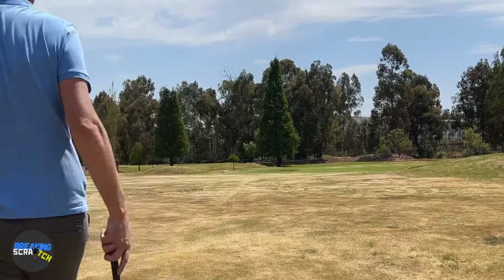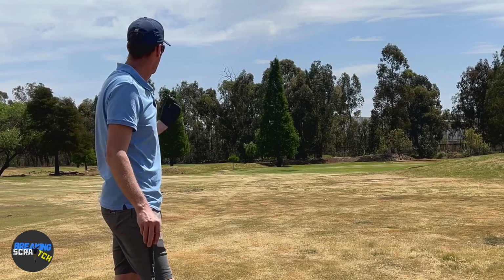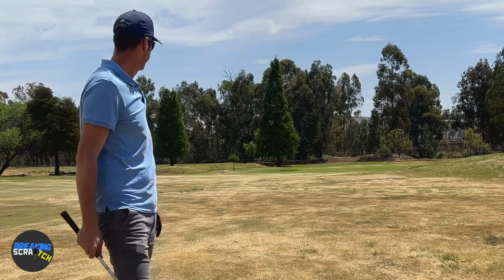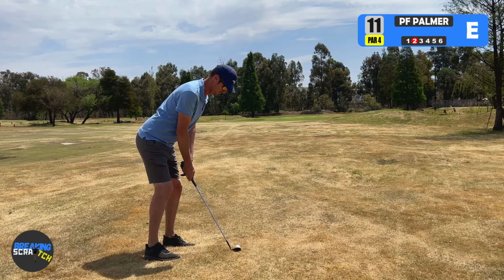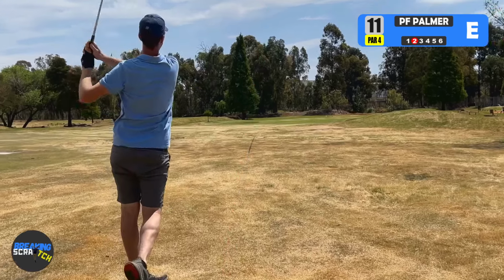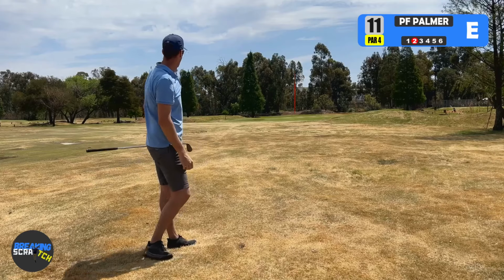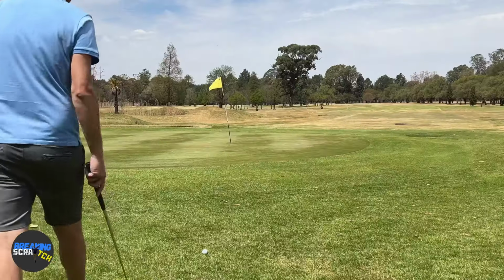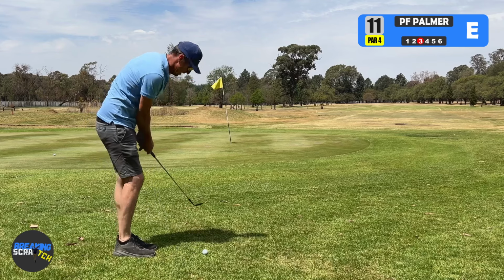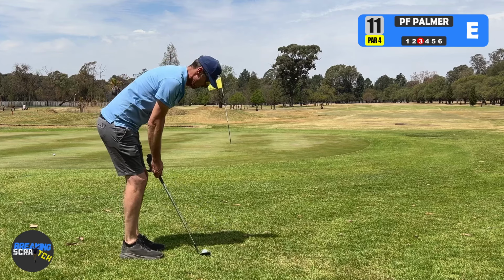Right, so after not a small drive, I have 106 to the middle of the green. Flag looks a little bit to the front, so I'm going to play 100 meters, going with my 54. Be good, please. Oh, a little bit long. All right, a little bit long on my second shot. Hard to say, I probably hit a 110 meter sand wedge. Anyway, that's okay. Let's try and get this close.